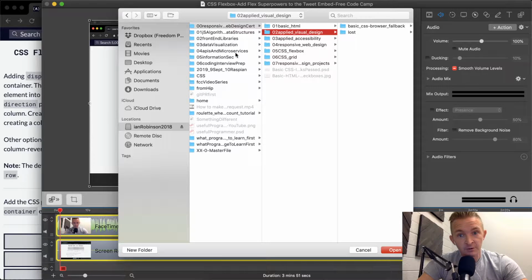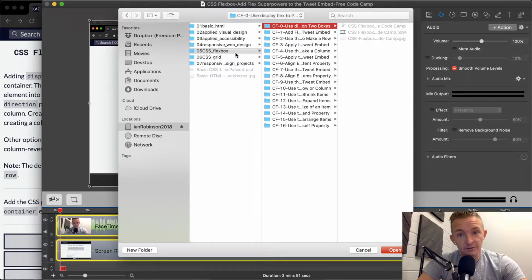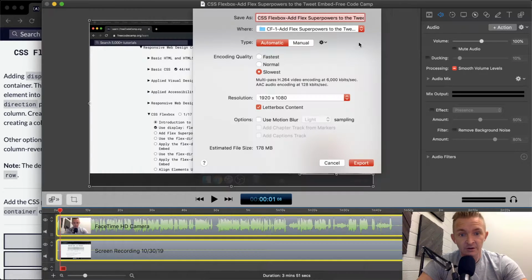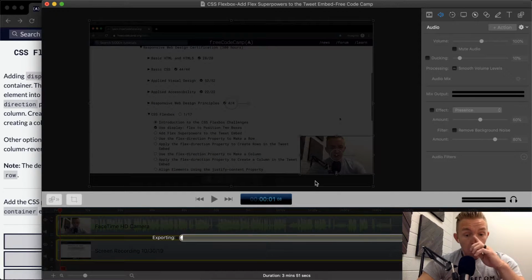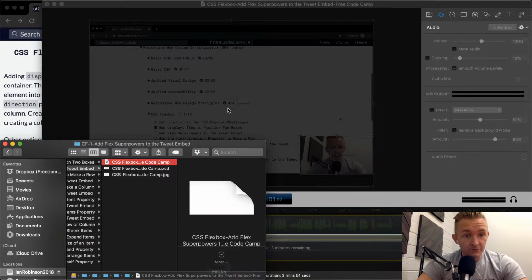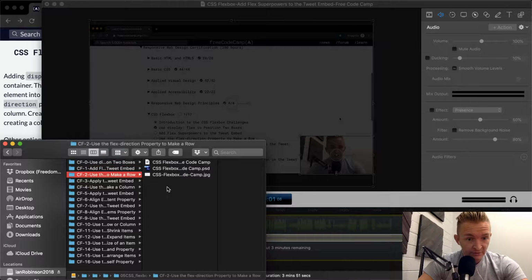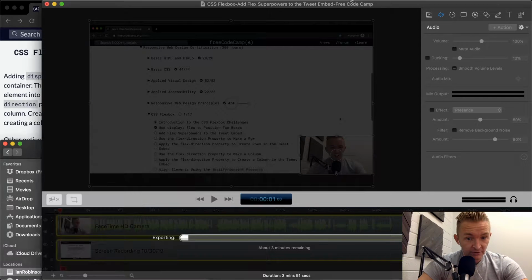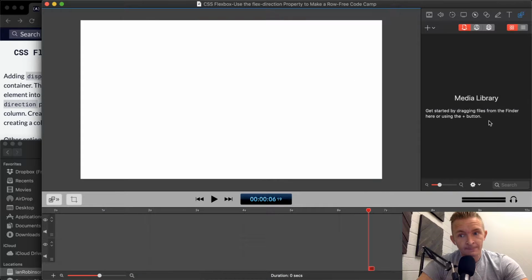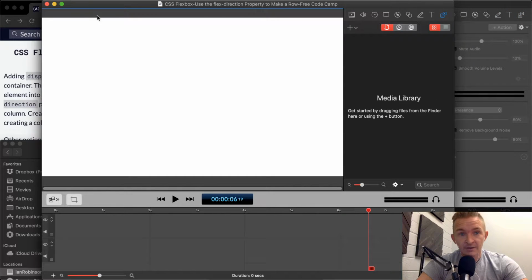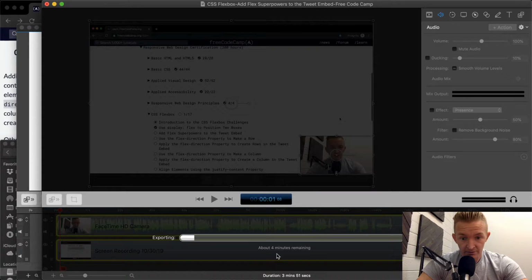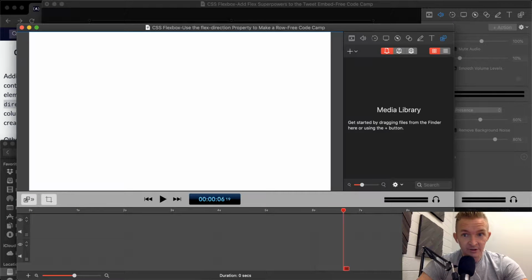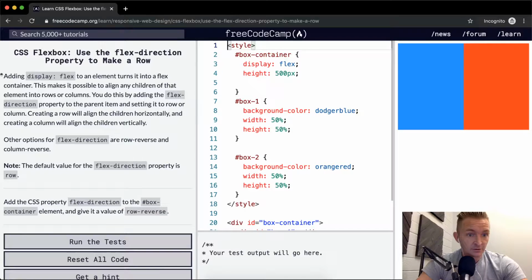Responsive programming, applied accessibility, no, or Flexbox. And then I'm going to save it here. Okay, cool. And while we're doing this, I can bring up the ScreenFlow project for the next one. Yeah, the export time is actually going to be the slow part of this. Got 4 minutes to go, so I think I can actually get started on the next one.